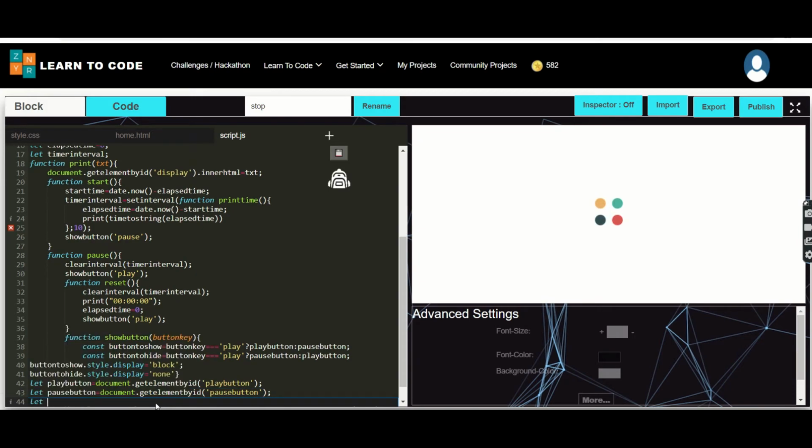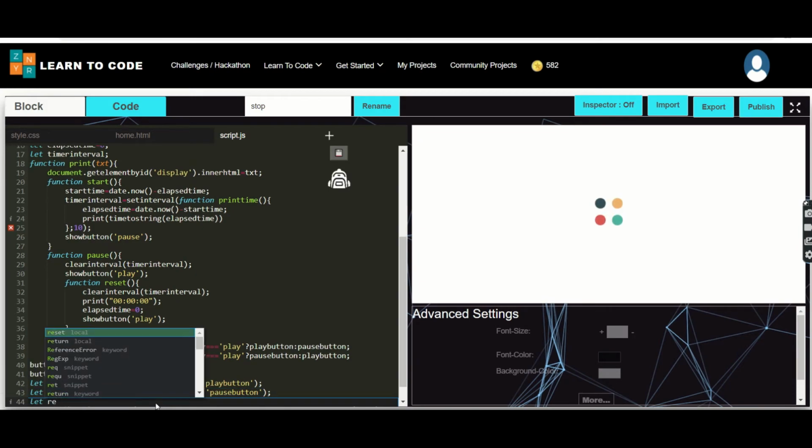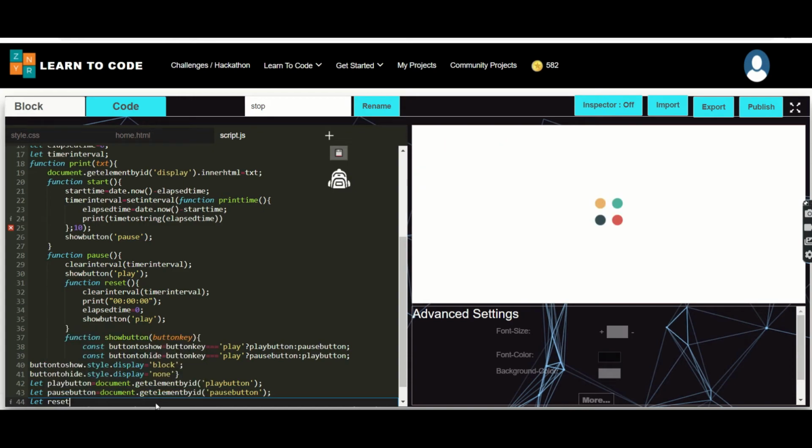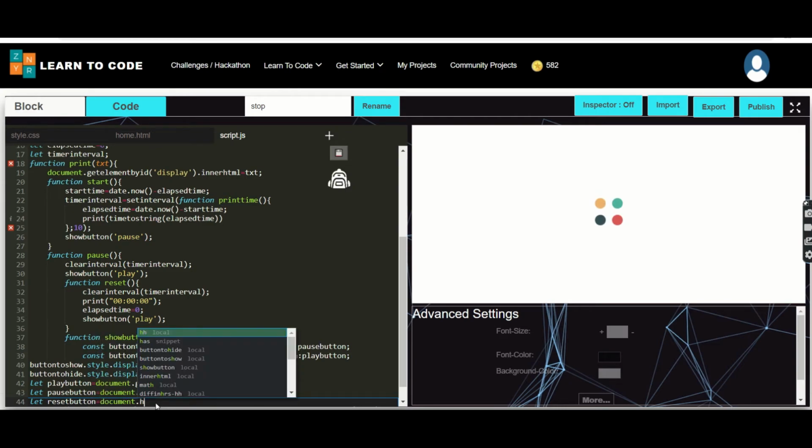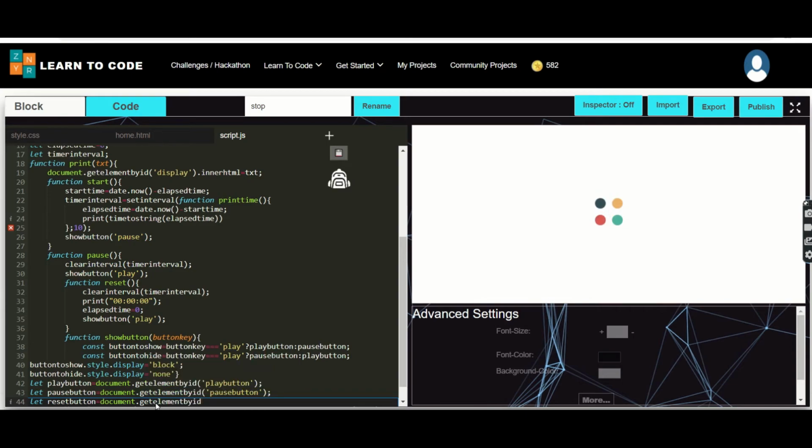Similarly, I'm processing for let reset button, document dot get element by id. I'm making it reset.